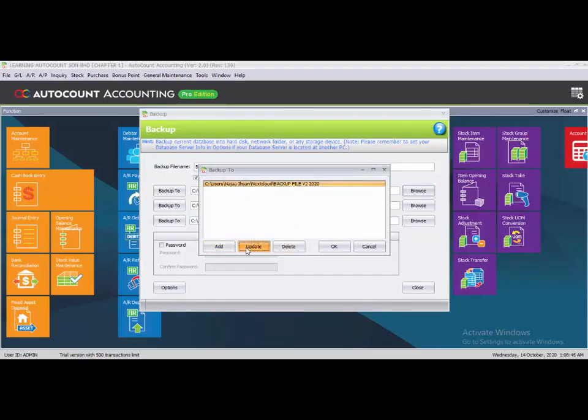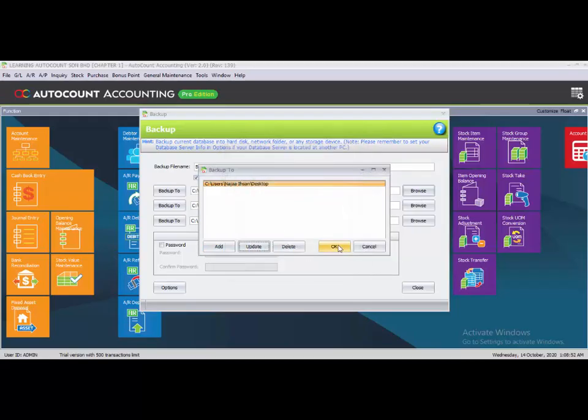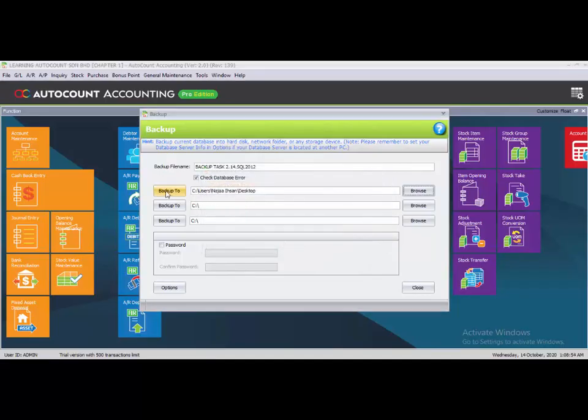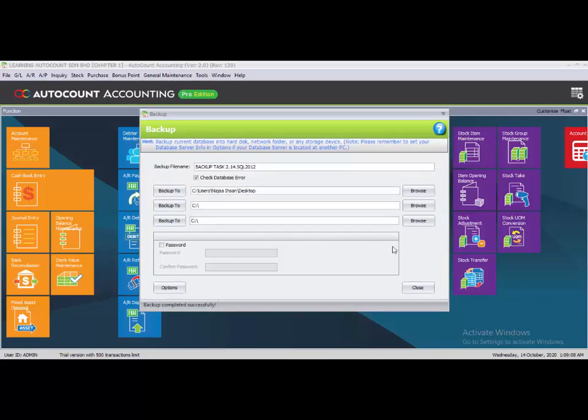If I want to save it to a new one, I choose desktop and click OK. After that, you just click backup. Backup completed successfully, and you can close the backup wizard.